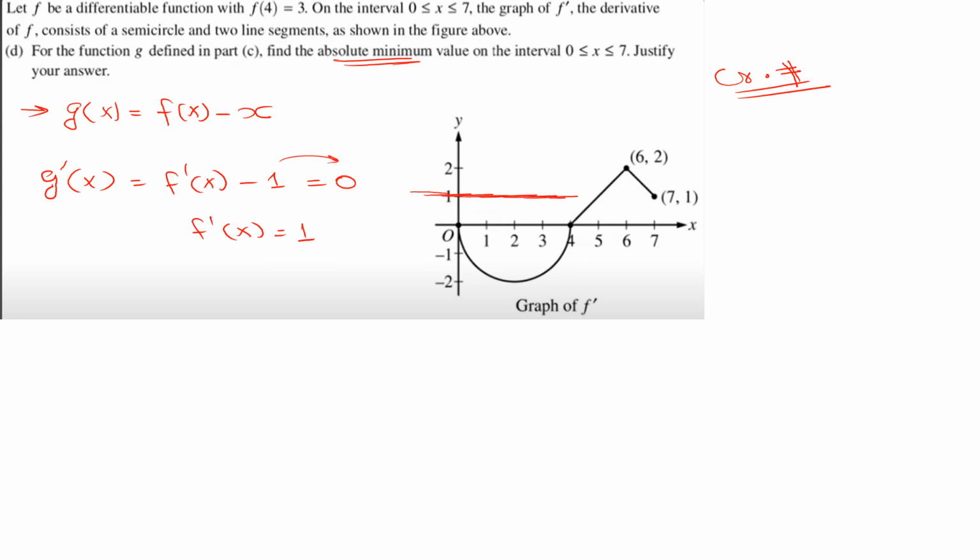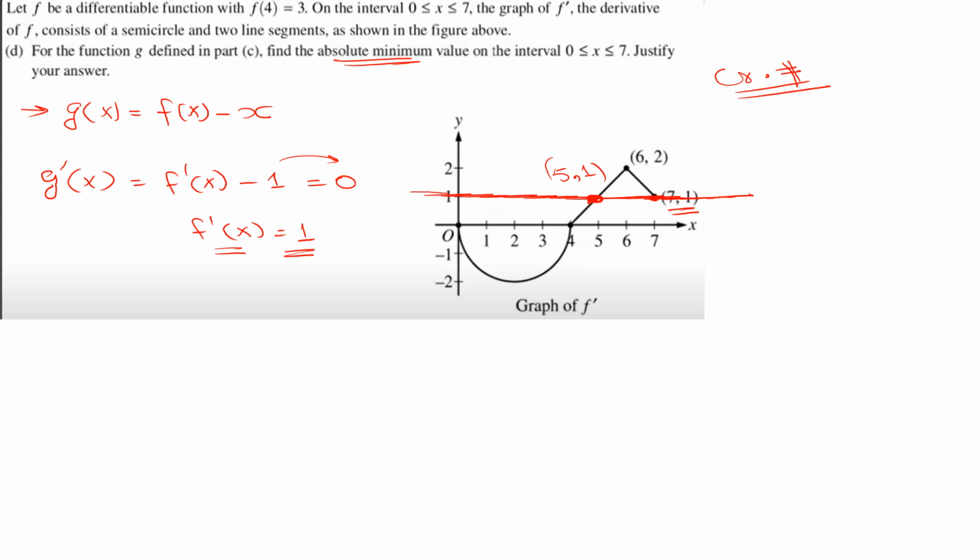So I am going to visualize this by drawing a straight line and checking where the critical points are. Critical points are the points where the derivative intersects with the line y equals 1. So here, at x equals 5 and y value 1, we have a critical point. Further, we have a critical point at x equals 7. Now the function is starting at 0.